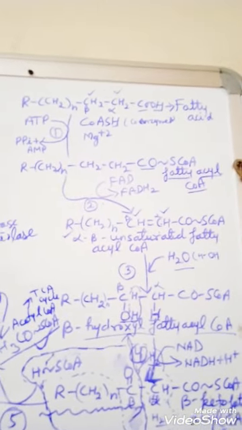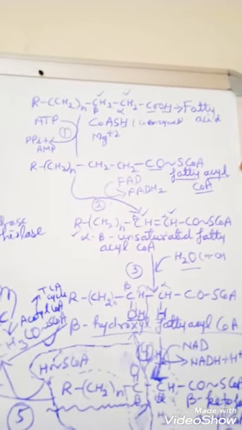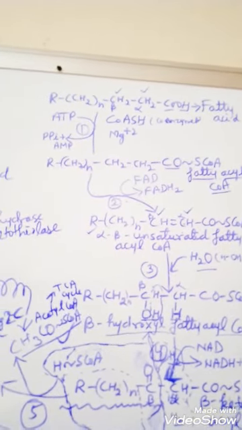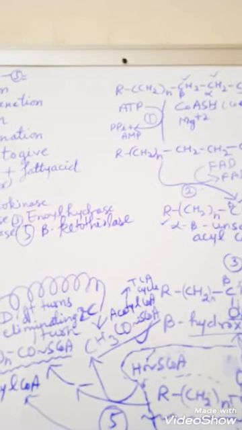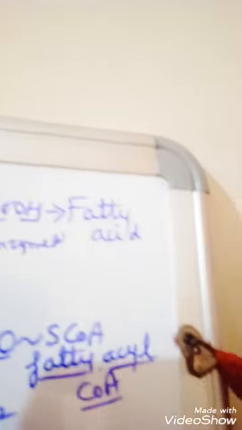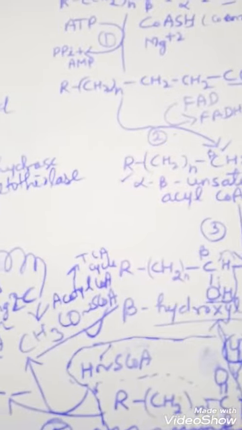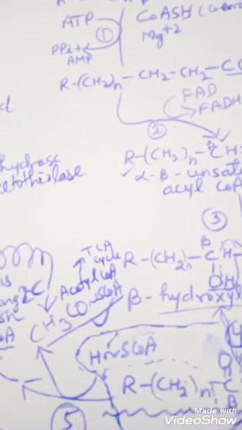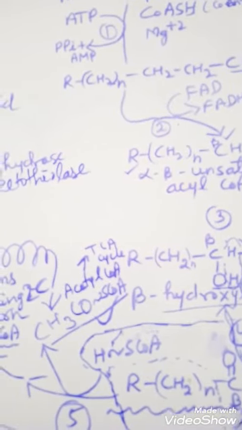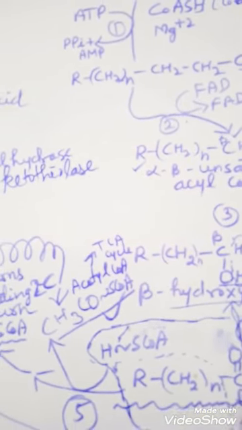And keep in mind that this spiral always results in an acyl coenzyme derivative having two fewer carbon atoms and an acetyl coenzyme A, and this continues until the initial fatty acid is converted into acetyl coenzyme A. So that's all about beta oxidation. In the next session, we will discuss omega and alpha oxidation. Thank you.